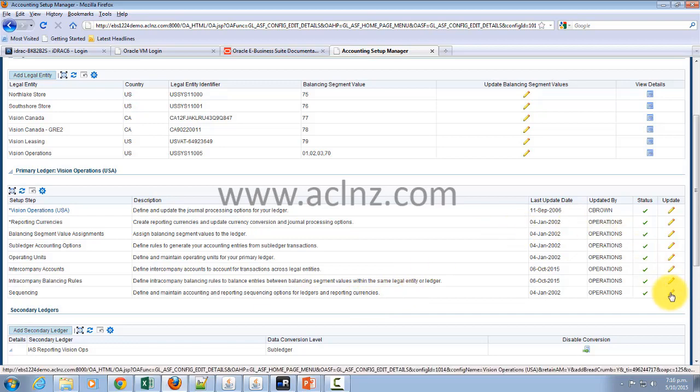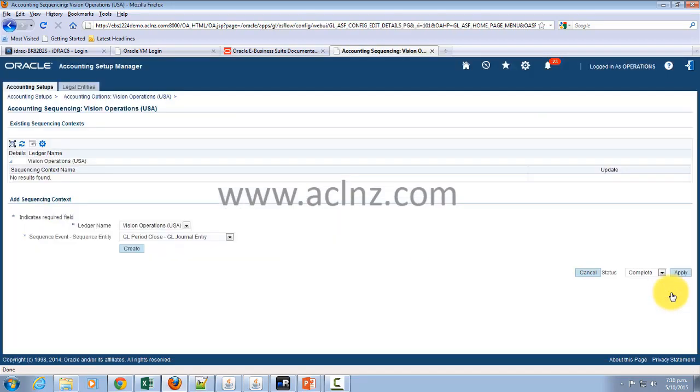If you go into the update option, there you can specify the ledger name and the sequence event. So when the sequence will get fired: at the period close, the subledger journal entry, and then posting to the GL journal entry or accounting subledger journal entry.